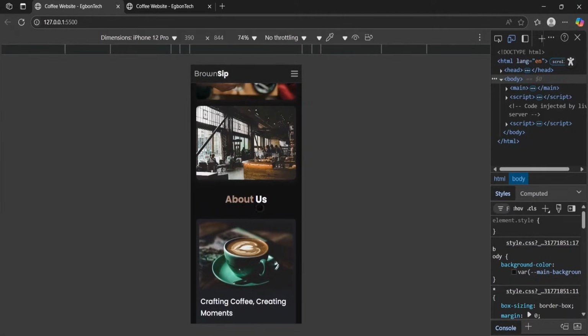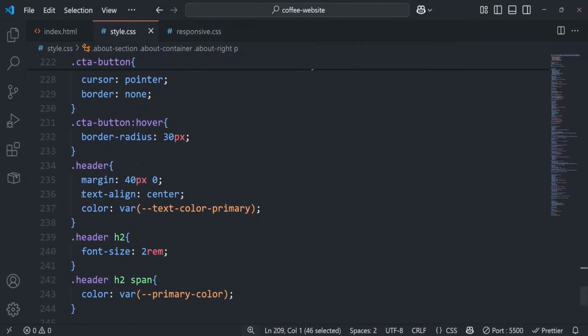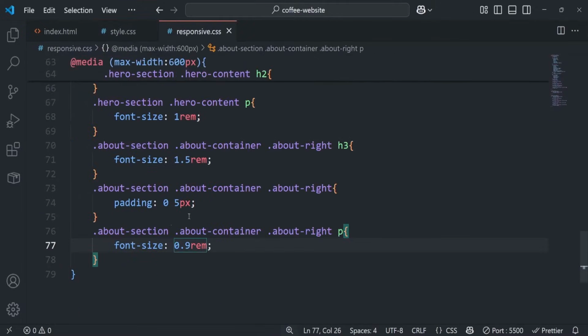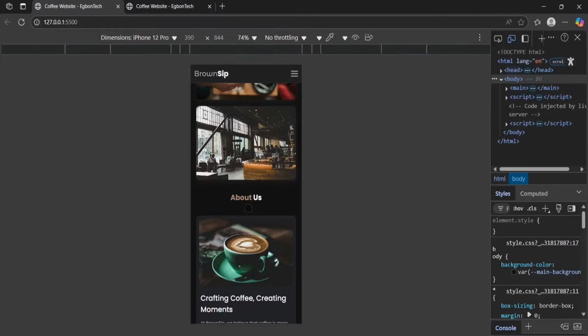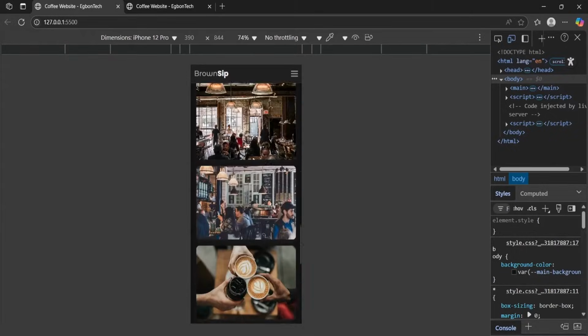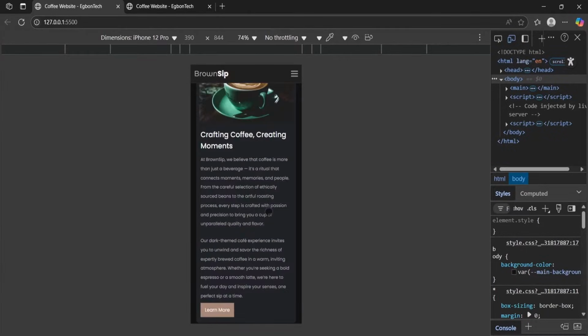And we also want to reduce the font size of this header. Remember, this header is a general style. I'll just go for the font size of this header right here. I'll copy the header H2. I'll head to my responsive.css. I'll paste that right here. I want to add a font size of 1.5 rem, so that it's going to share the styles with this H3 tag. I'll save that. Head back to the web. You're going to notice that the about us header text is reducing in font size, and for mobile phones this website is looking really good. So with that, we are done with the about us section.